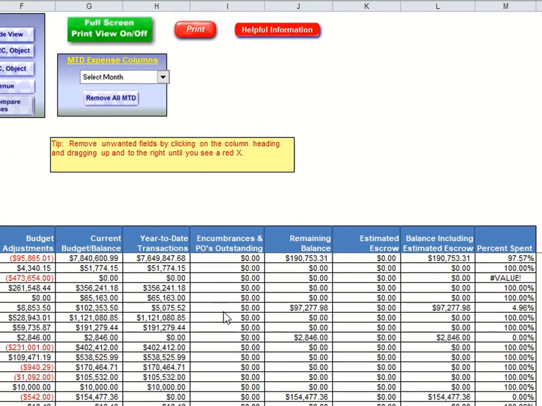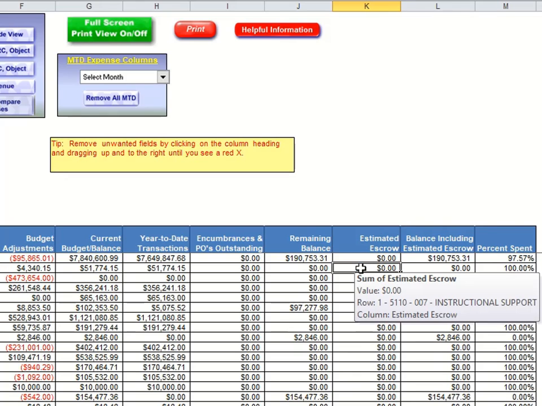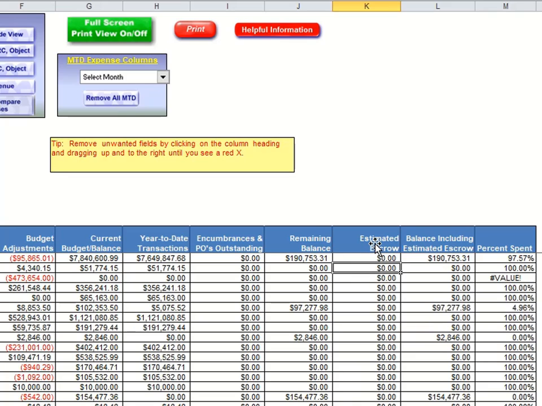The first thing I'm going to do is go over to my estimated escrow column and my balance including estimated escrow column, and we're going to remove those from this particular view of the pivot table. So what you do is you click with your mouse, just a regular mouse click, and you want to click on the heading. You need to click exactly on it. If you click a little above it, see how it just clicked in a cell, or if you click even right above it, it kind of just highlights that column. If you click below it, it just is in a particular cell. So you want to be right on the heading and then just do a regular mouse click.